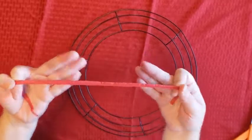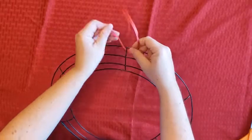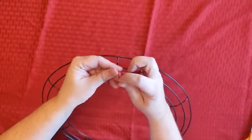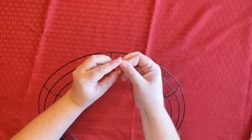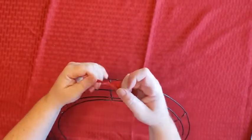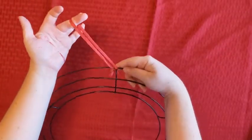So we're just going to take a length of ribbon, tie it along one of these reinforced sections of the wire. And then put the ugly side down and we'll be covering that up with paper.